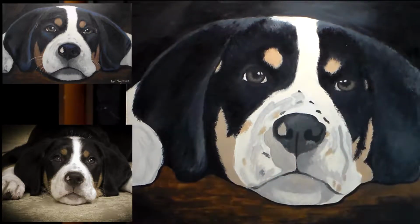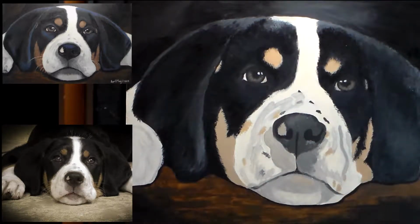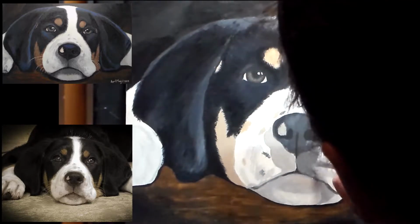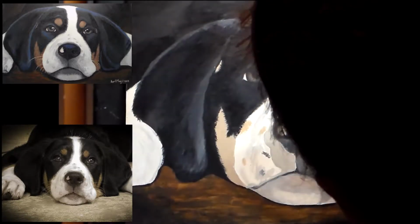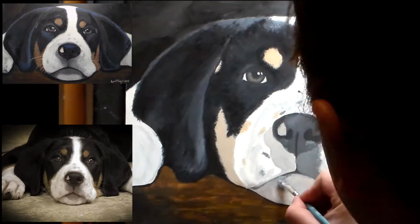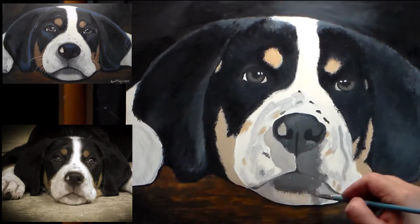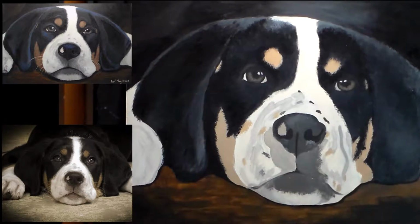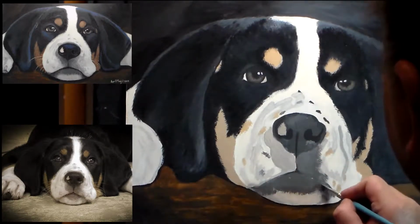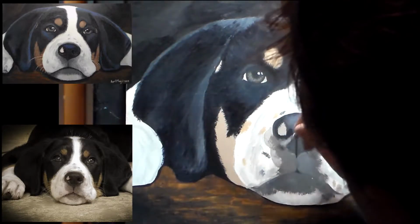I'm going to jump down here to her muzzle while her face dries. And I'm still following the direction of the hair growth, and I'm using a raked brush to kind of block a lot of this color in.